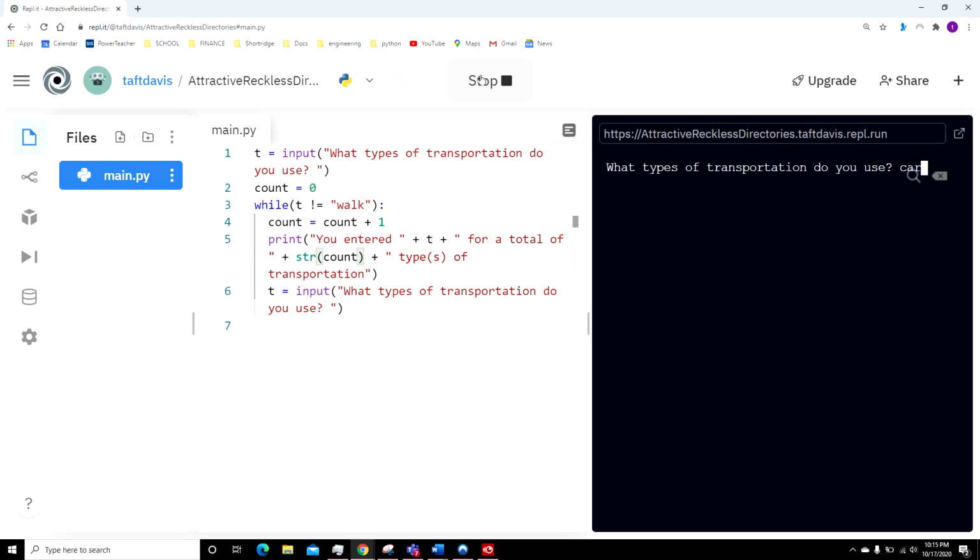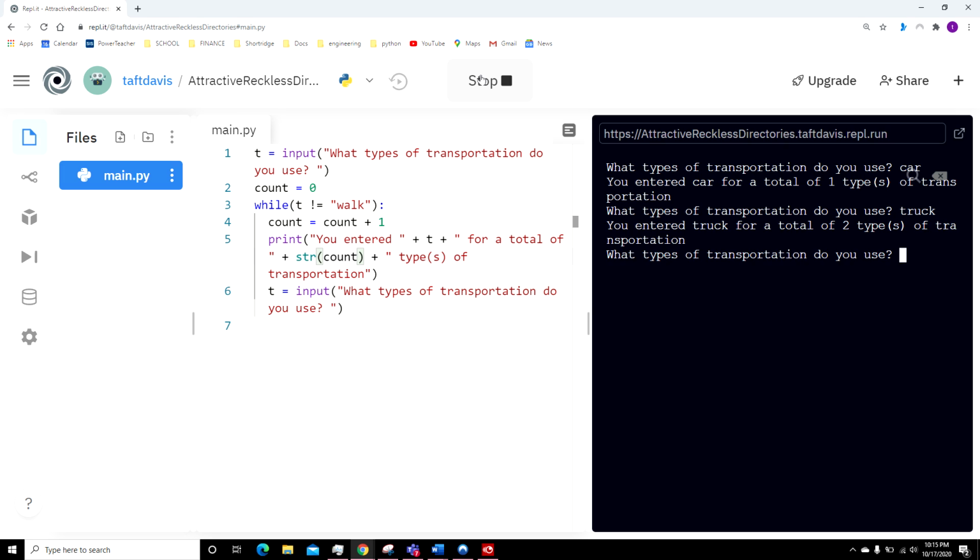All right, so put in our car. So we entered car for a total of 1 types of transportation. I maybe might drive around in a truck a little bit. Okay, so a truck for 2 types of transportation. Let's say, whoops, bicycle.